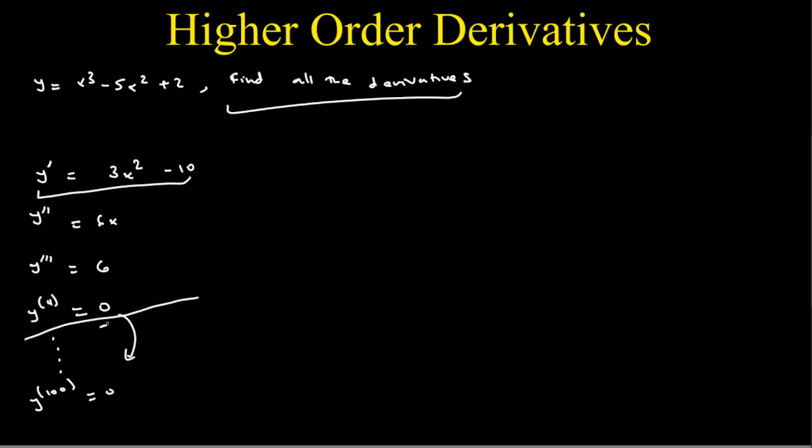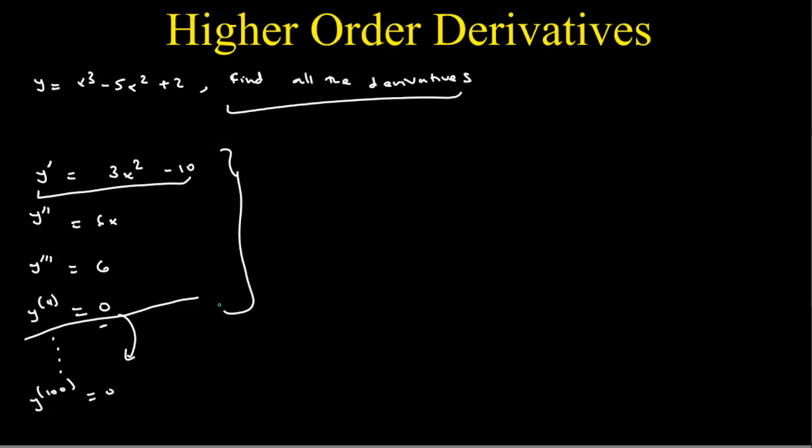And if we want to be complete, when a question is kind of ambiguous, like find all the derivatives, we can just say that from 4 all the way to the infinite order derivative is just going to be 0. And so that's basically it, right? It's pretty simple. Finding higher order derivatives is just a lot of terminology, but it just means we continually find the derivative of our derivative function and keep going on. And later on, we'll see where they are applicable.